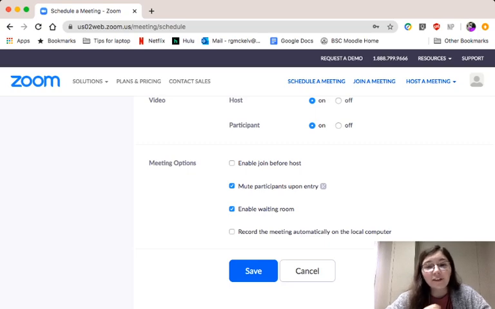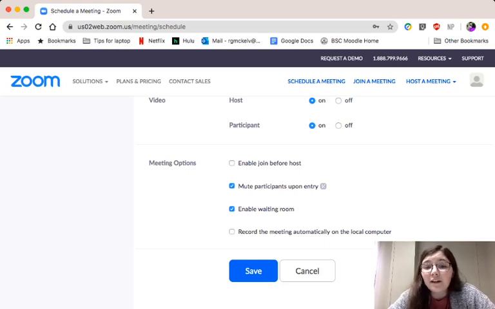Enable waiting room is kind of like the alternative to enabling people to join before the host. If you enable the waiting room, you as the host will be able to admit people into your meeting. So I would send out my link here for my small group, and as people kind of signed in, I would get a notification of Ted Amy wants to join your meeting, and then I would admit them. So there's kind of like a waiting room of they have clicked the link and then they are waiting for the host to let them join. So that kind of just helps, and it also helps again with security of making sure that you don't have weird hackers coming into your meeting. It's that security that comes from having your password, so you only can admit people that you know. But I've never had someone I don't know show up in my waiting room because they have to have the password as well as the meeting ID.